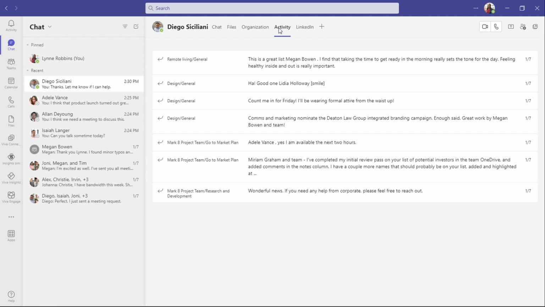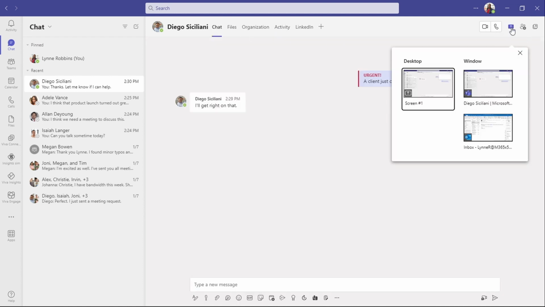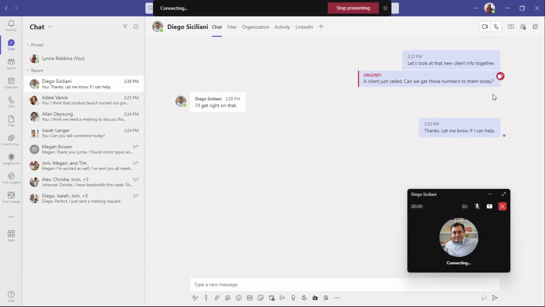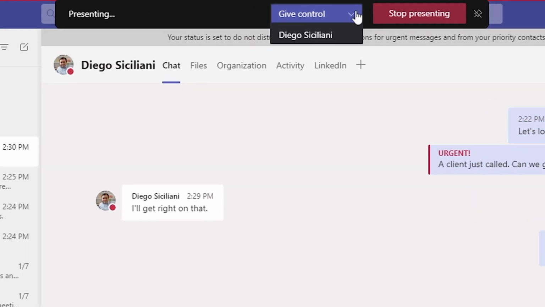And if you want to discuss a document together, you can share your screen with them just by clicking the Share Content button in the upper right-hand corner and selecting which window or desktop you'd like to share. That would be a great way to get some help with an issue I might be having instead of trying to explain it. It looks like I can even give control over to them to make changes on my screen. Yes, they could request control and just go ahead and modify something on your computer.